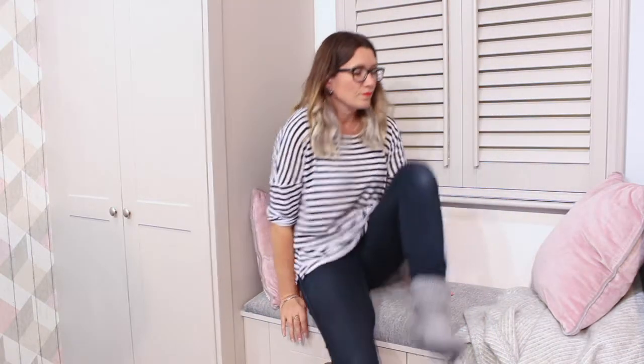Today I'm in Sharp's flagship showroom on Baker Street to restyle this bedroom and room set. This window seat is great because it utilises the dead space under the window between the two fitted wardrobes. It's also fantastic because it's got storage underneath and seating on top, so it doubles up space saving. You don't have to try and fit in a freestanding piece of furniture like a sofa or a chaise longue.